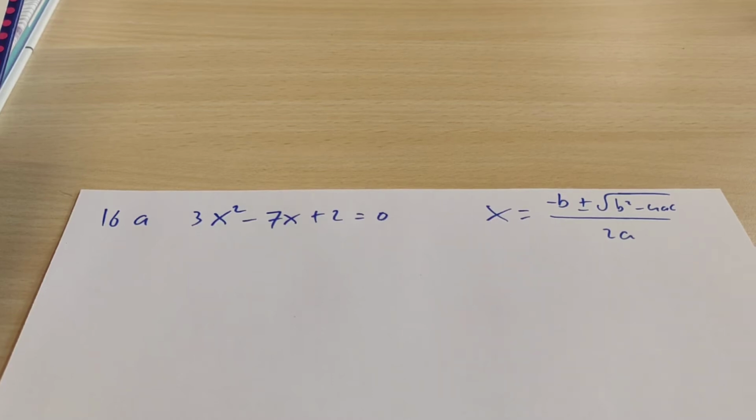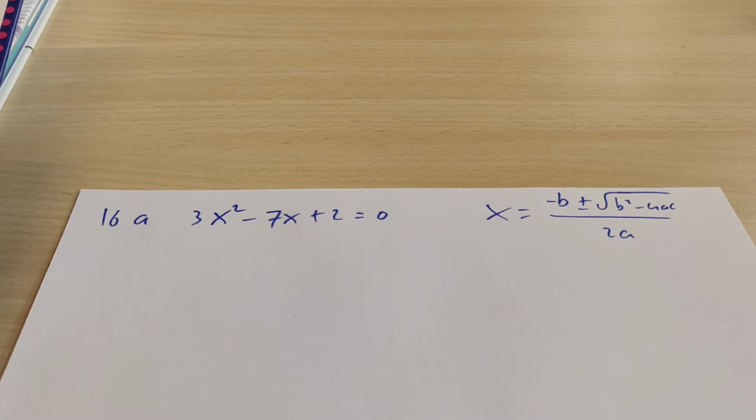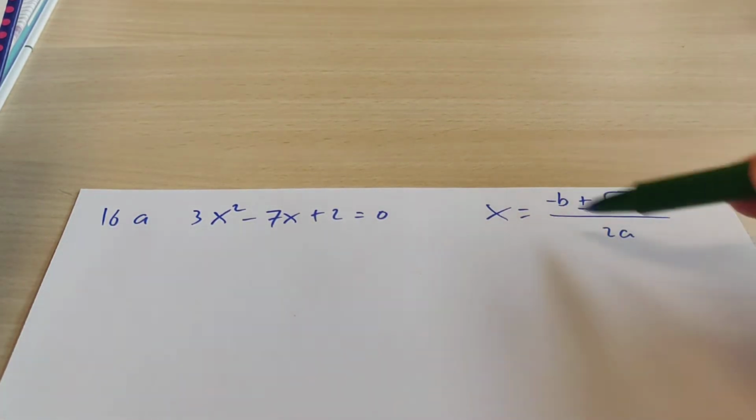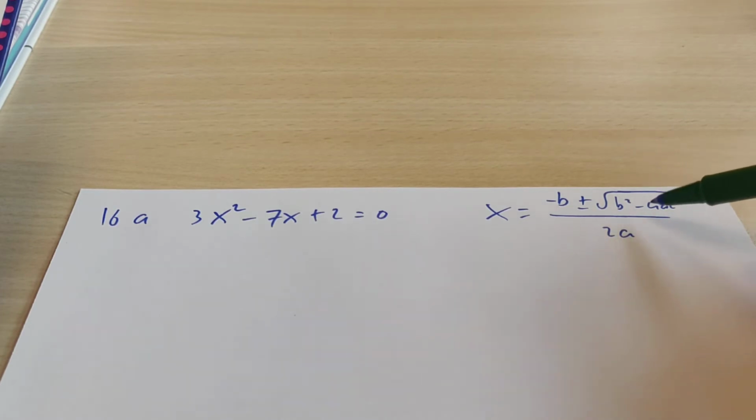Alright, this is another video for 3VT about exercise 16 from chapter 5. This is about the ABC formula, which I explained in my previous video. If you haven't watched that, then I highly suggest that you do, because it will explain where this whole formula comes from. We use this formula to calculate the x-intercepts of an equation.